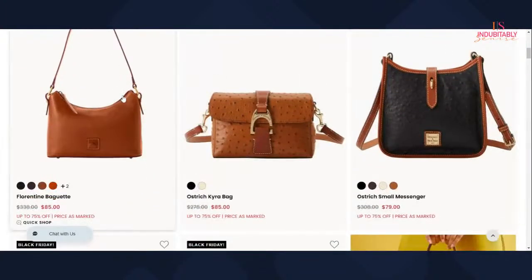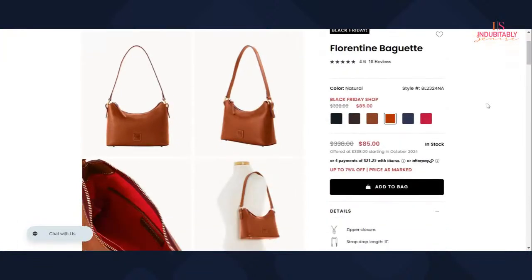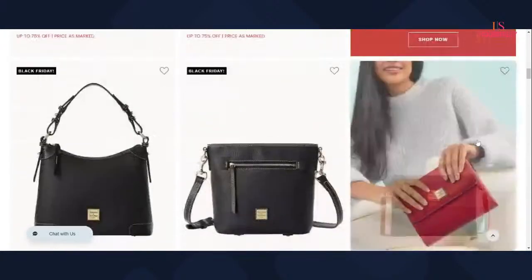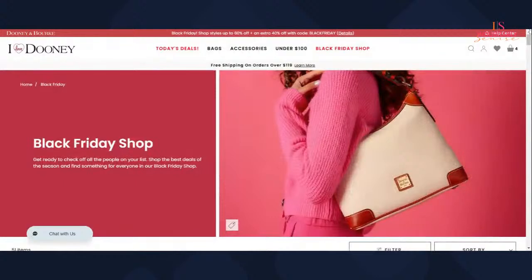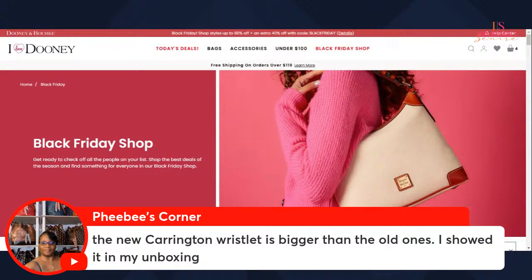I really, really would. Look at this one, it's still marked as it is here. And I talked about those bags earlier this week. I think I'm about to stop looking at bags. But then I think about going on QVC next. Oh, goodness. So you just got it in the green. Okay. Yes, I noticed that from your video.